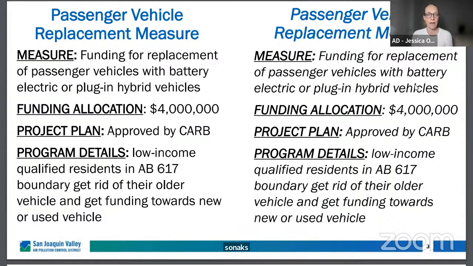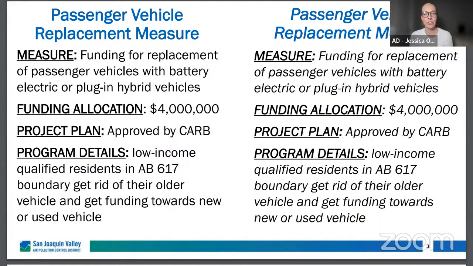Ramos just mentioned a little bit of the history of this and some of the feedback I've heard from you all. So as you know, in the SERP, there is funding for the replacement of passenger vehicles with battery electric, so that's an electric vehicle, fully electric, or plug-in hybrid, so that's where you plug it in. It can be electric in short spurts, but can also use gas vehicles. So that's replacing an older vehicle with a new or used vehicle. And we'll talk a little bit about those details on the next slide.